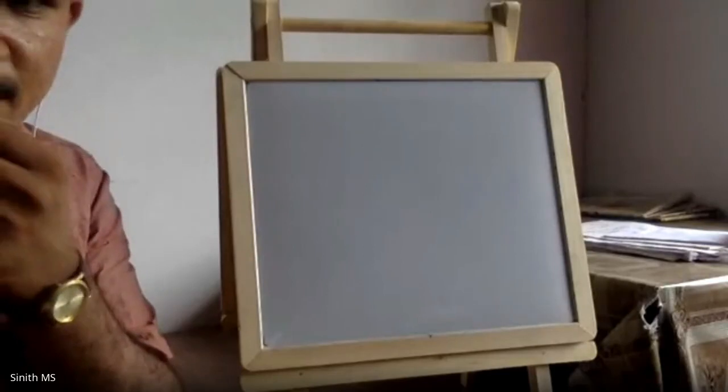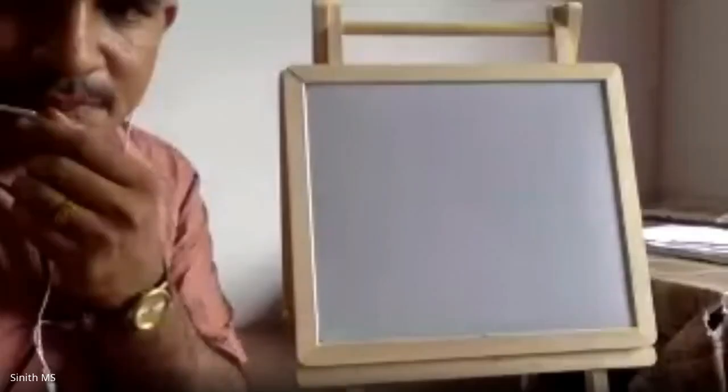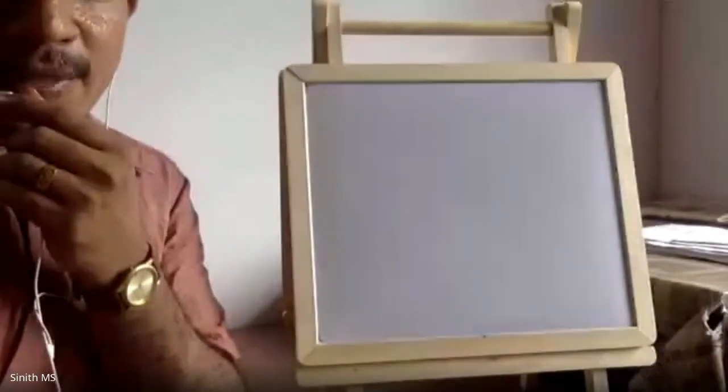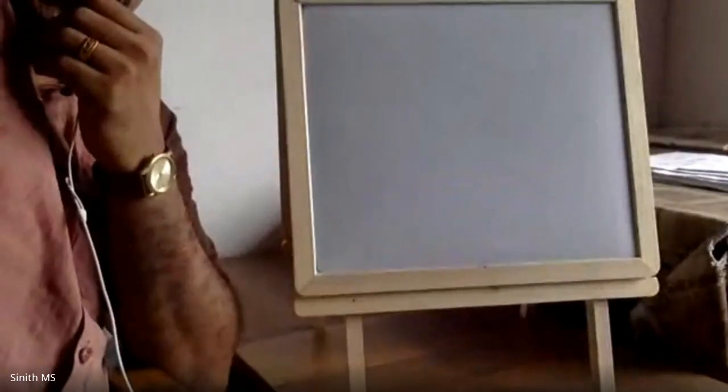Today, last class we used some PowerPoint presentations. Today we will be experimenting with two boards, basically one white board and one green board, which I have arranged here. You can see it here. I shall make sure that it is visible to you. So I'll try to make use of this whiteboard as well as a green board which we have here.